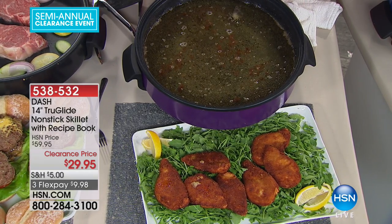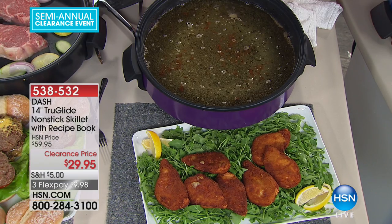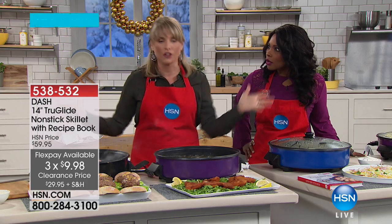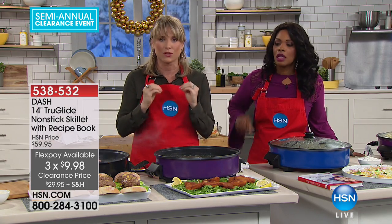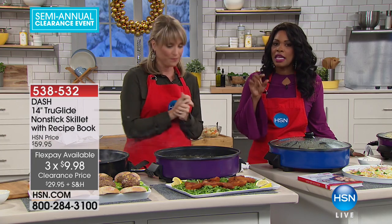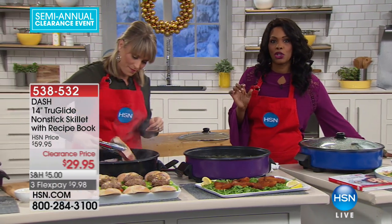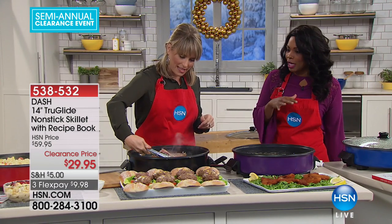Sometimes your food will sit there and soak up the oil and not taste right. This is a great way to do that flash frying, that shallow frying, the pan frying of the Brussels sprouts. You just need a teeny tiny little bit of oil. With a deep fryer, you need two gallons of oil and then you have to figure out what to do with it. With a teeny bit of oil you have the exact same results, but a healthier version.